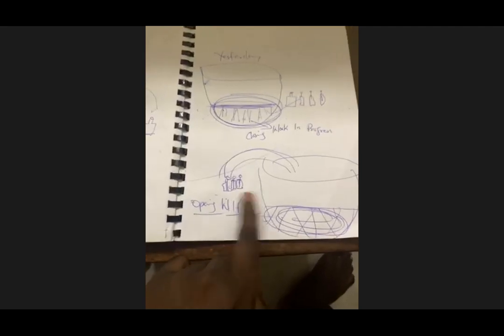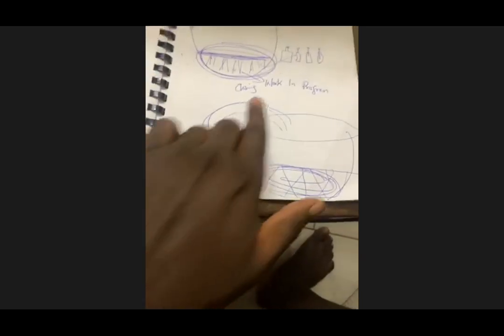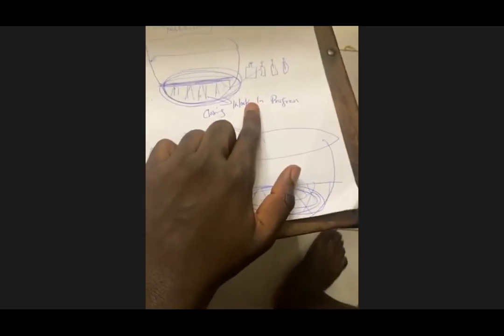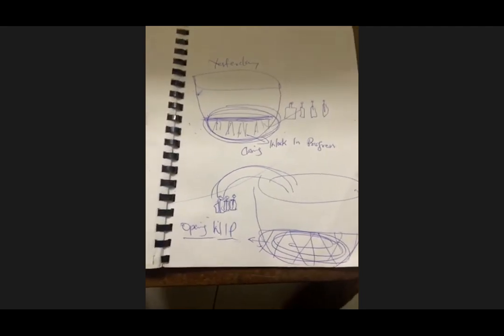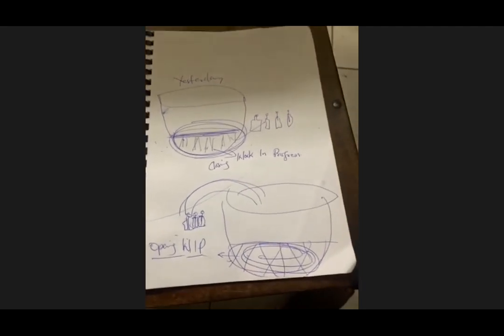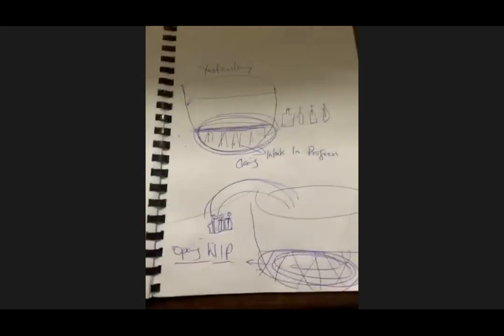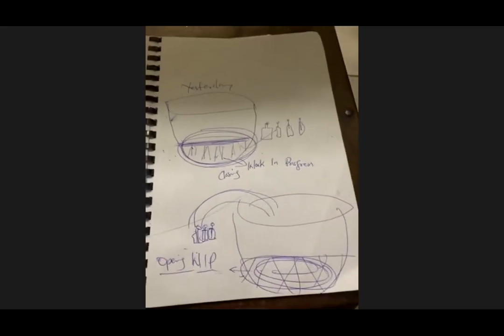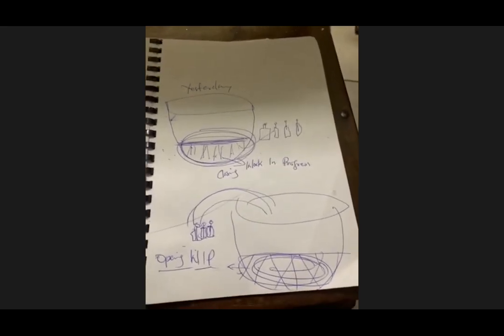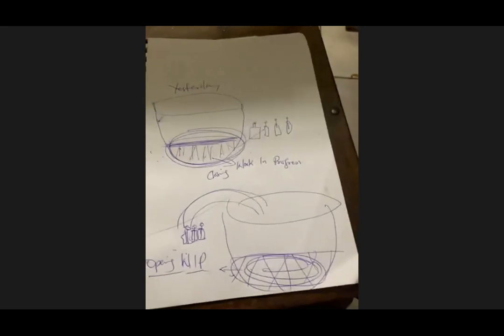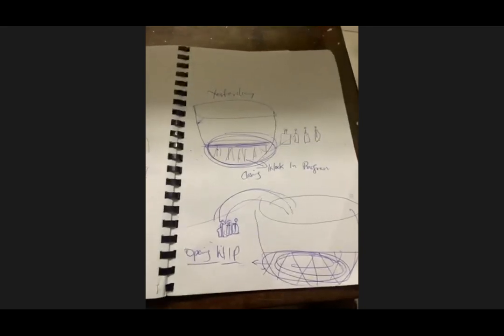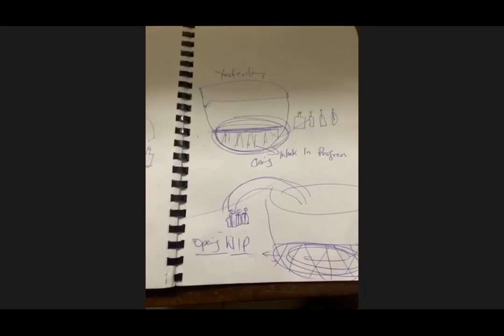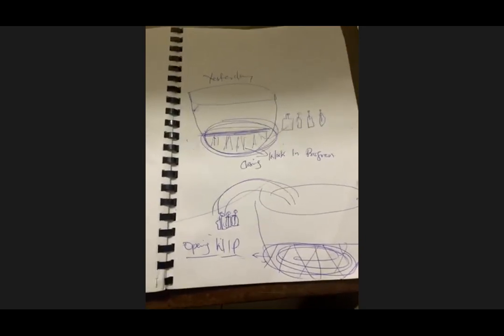So we have opening work in progress here. And then, after getting your cost of production, you add opening work in progress, and then you less what? Closing work in progress. Because closing work in progress wouldn't form part of the current complete production. Closing work in progress will be carried down to the next period. Please, I hope you're all following. Yes, sir. Good. So what's the formula for cost of complete production?